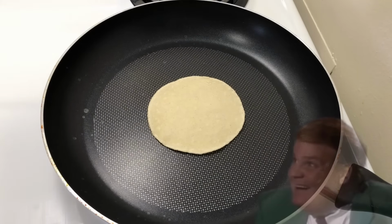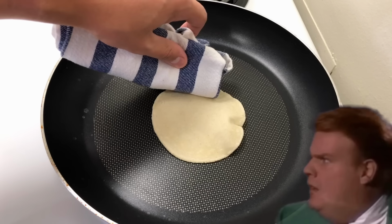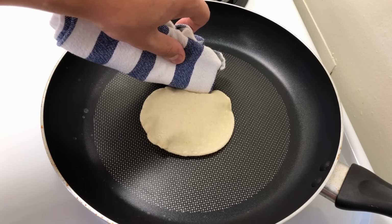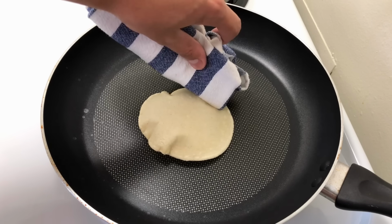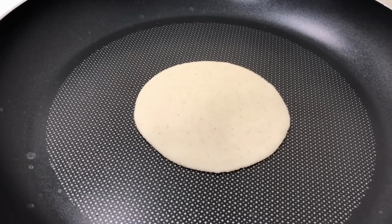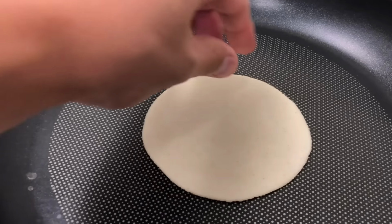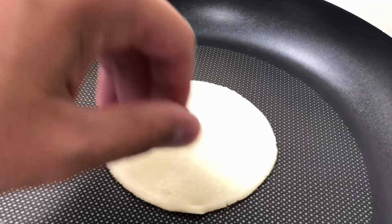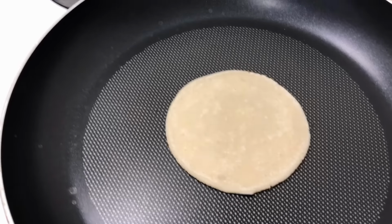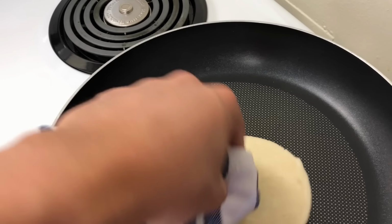But as we can see, due to the uneven contact with the heat source, it doesn't puff up as it should. So here at our house, we help it out with our tools, either a spatula or a towel. Now another option is we could raise the temperature of the stove, but then we risk burning them before they can even puff up. My point is that we all have different cooking surfaces, and we all live in different climates and can achieve different levels of heat. So I encourage you to test out your own cooking tools and find that balance that will work with what you have.